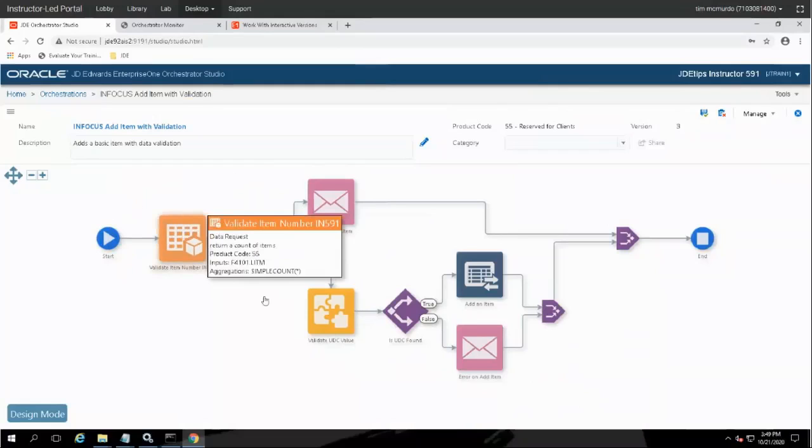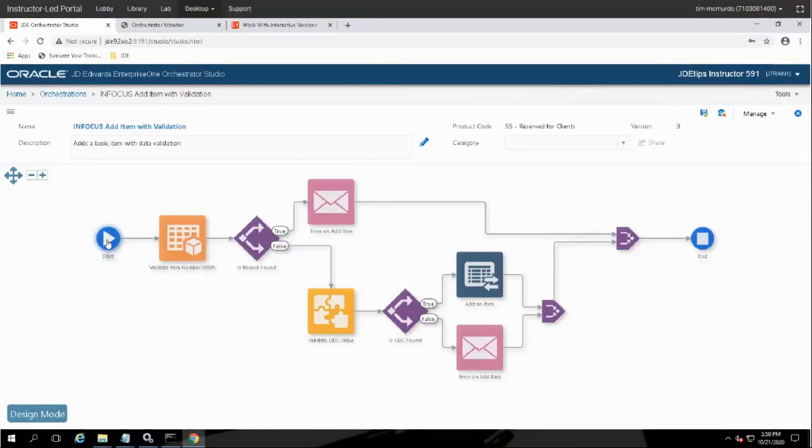And this one is very basic because I'm just validating two things. You can see where this could become a very complex orchestration if you've got 15, 20 different fields maybe that you're validating. So, sometimes you'll pull out the validation, put it into a separate orchestration, break it out. Just depends on your use case and what you're doing.